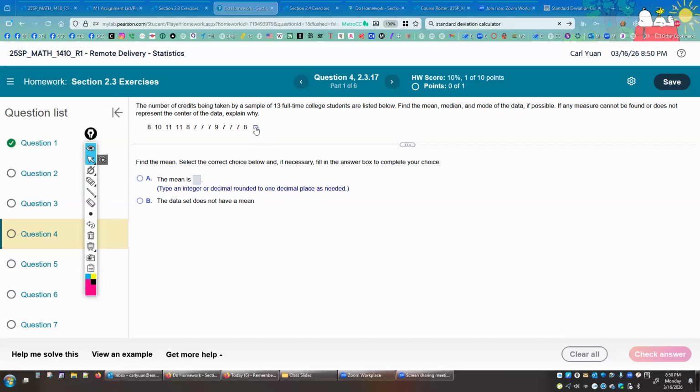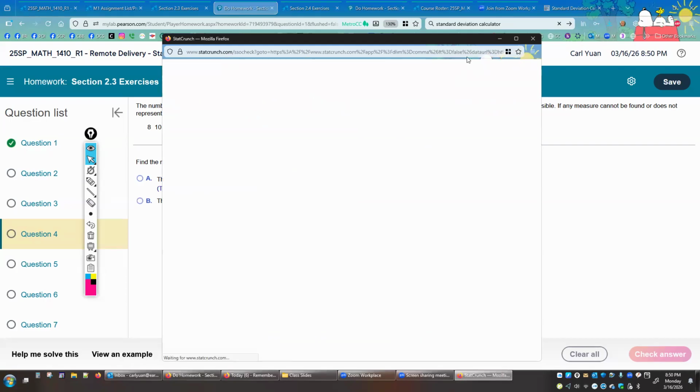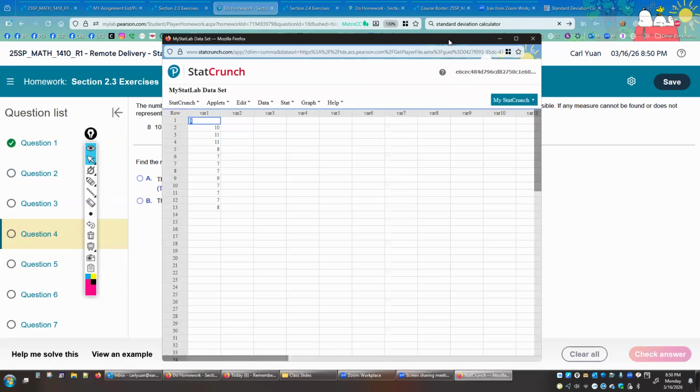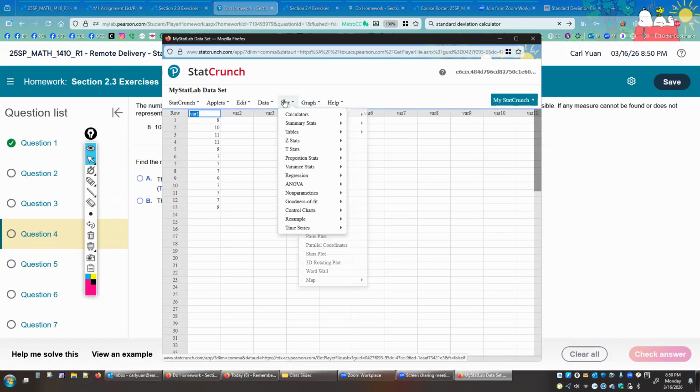Okay, so what you usually see on the right-hand side, it's a little icon after the data. So click on that, okay, and you see open in StatCrunch. So it will open and load your data in the first column. Okay, how convenient. All right. So what we want to do is get some summary descriptive statistics from it. Okay, mean, median, and mode. That's what they are. So under stats, let's go to summary stats.